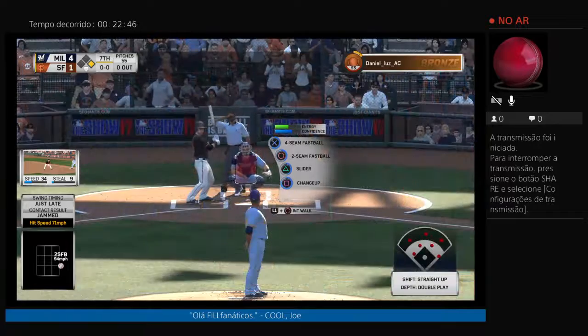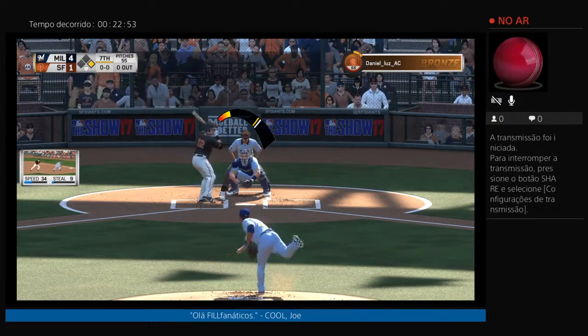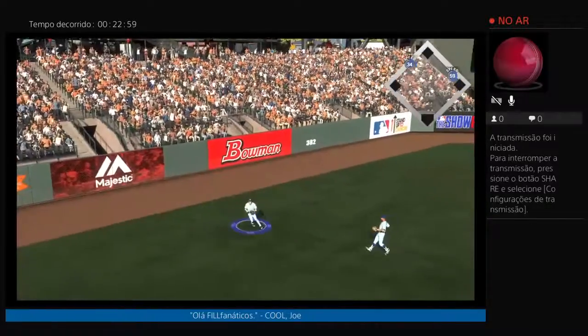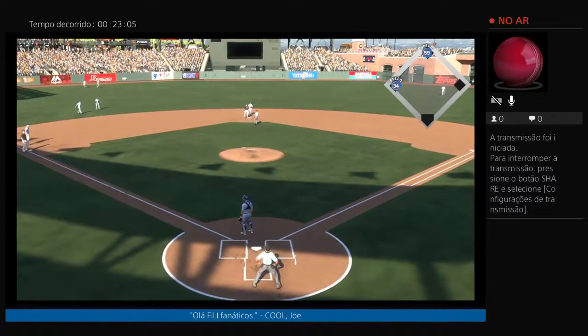Here's Joe Panik. 0 for 1 for him here in this one. Swing, line drive. That's going to be trouble. And that's off the left field wall. And they've really got something going here. Runners at second and third to start the inning.